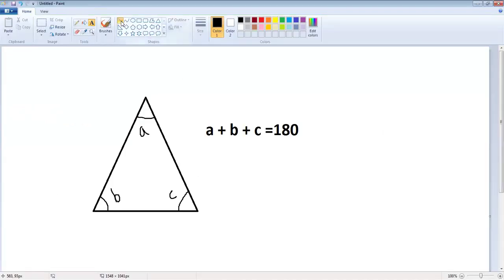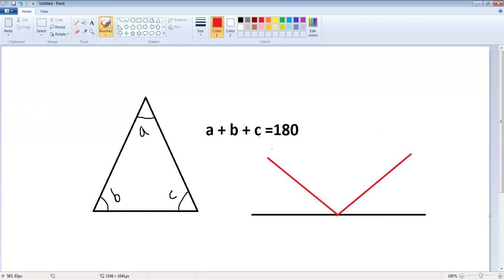Okay, now the next property is adjacent angles on a line, and their sum is also equal to 180. What are adjacent angles on a line? If I have a straight line and I split that straight line into multiple angles, maybe one angle is A and the other is B, no matter how many angles it is divided into, and the third one is C. If I add all these angles together, I will again get 180. This is the second basic angle property.